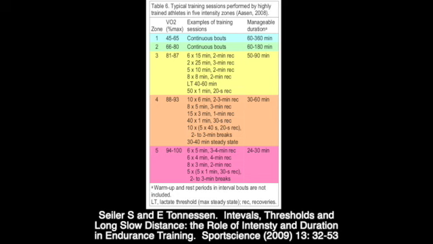Again, this comes from Seiler's paper. And if you look at zone 4, you can see some typical workouts. 10 by 6 minutes, 2 to 3 minutes recovery. 8 by 5 minutes, that's 40 minutes total. 15 by 3 minutes, 40 minutes by 1 minute with a 30-second recovery. 10 by 5 by 40 seconds, 20-second recovery. 30, 40 minutes steady state.